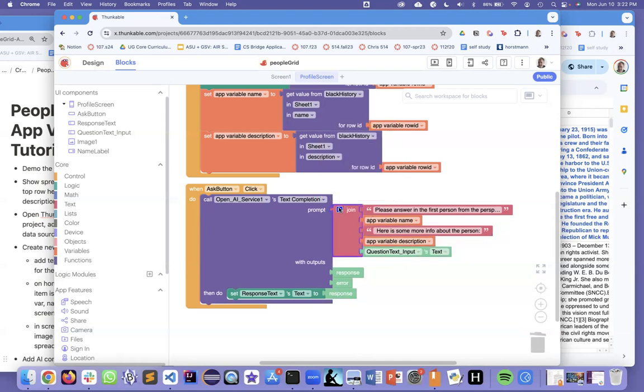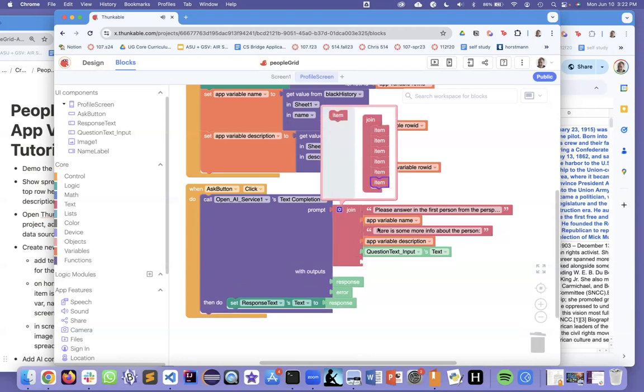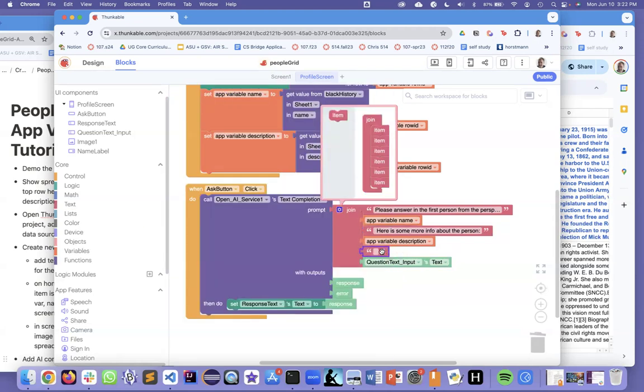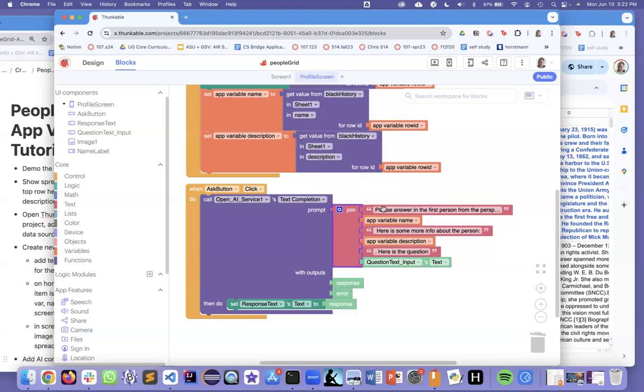So I'm just giving OpenAI some context. And then I'm just going to add one more of these little red dealy boppers, just to make sure there's a period before the user's question. So I'm just going to put in period, here is the question. Okay, so we're just doing prompt engineering to make it more conversational, where you're really talking to the person in some sense. Okay. Anyway, let's see how it works.